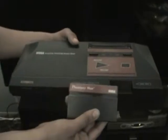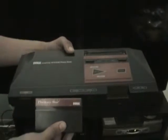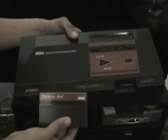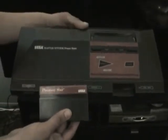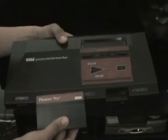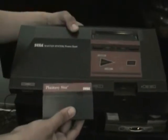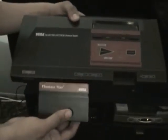So the cool thing is, the guy says on his eBay auction, I don't know if it works. It's white, so he sold it as a broken, used, for parts or not working system. So I said to myself, most of these console-based systems from the 80s, like the Nintendo, and the early 90s, like Super Nintendo and Genesis, out of let's say 10 times, 9.5 times they work. Wow. I've had very few that don't work, and it's very rare when you actually do find one that doesn't work.